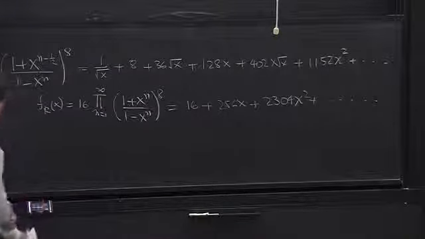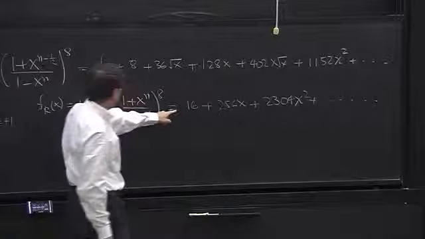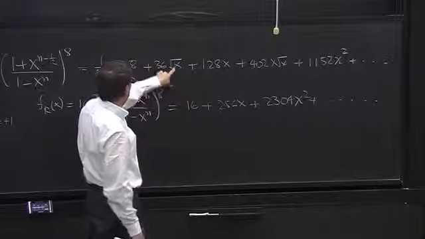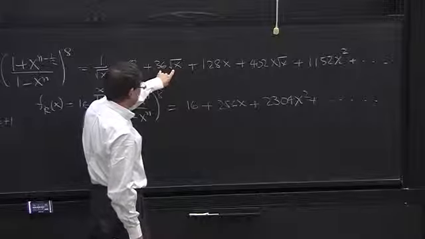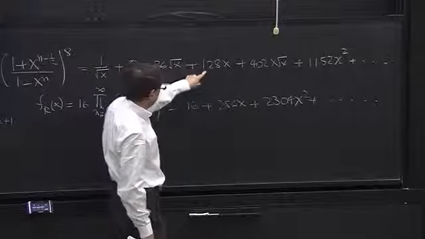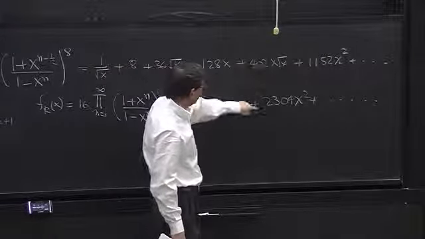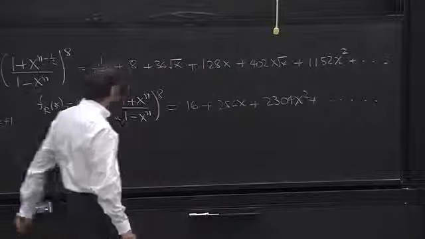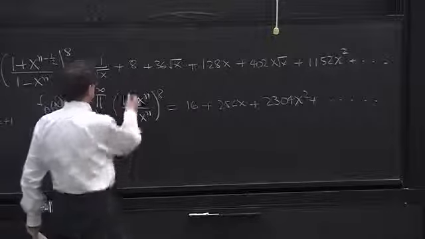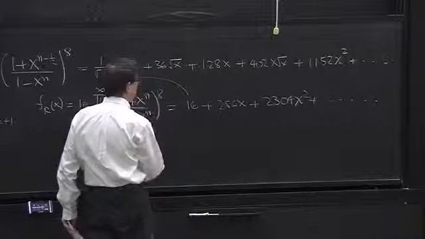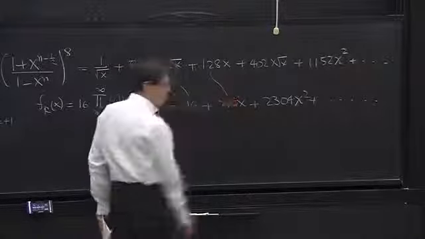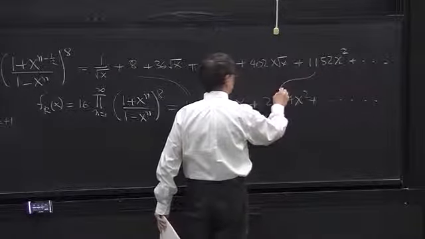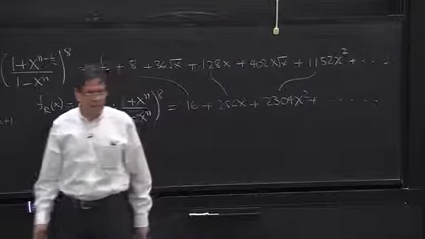So let's compare. Well, here there's a tachyon, here there's no tachyon. 8 massless states, 16 massless states. Another fractional states that are not here. Here, 128 to 256. Fractional that are not here. 1152, 2304. And then you see certainly that 8 is the double of that. 256 is the double of that. And then you see, oh, this one is the double of that. So there's a matching.